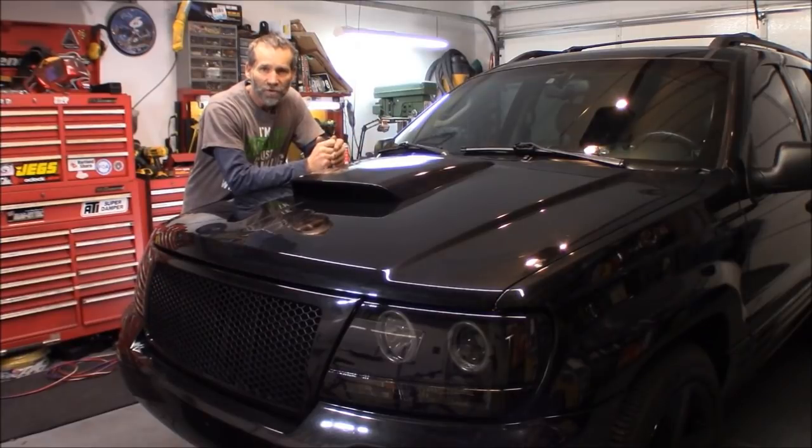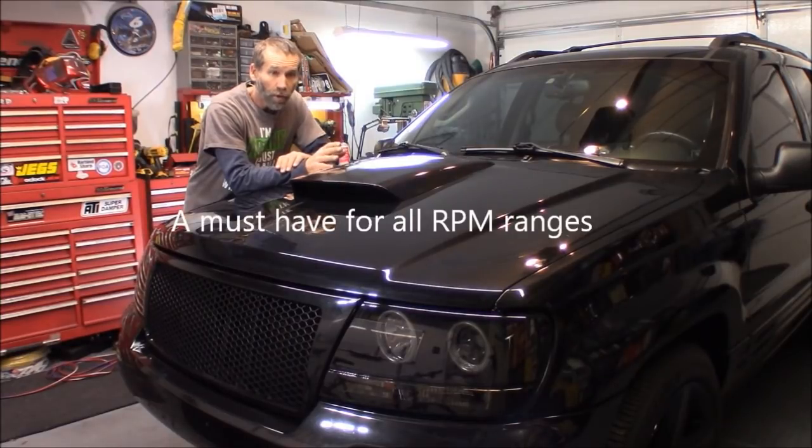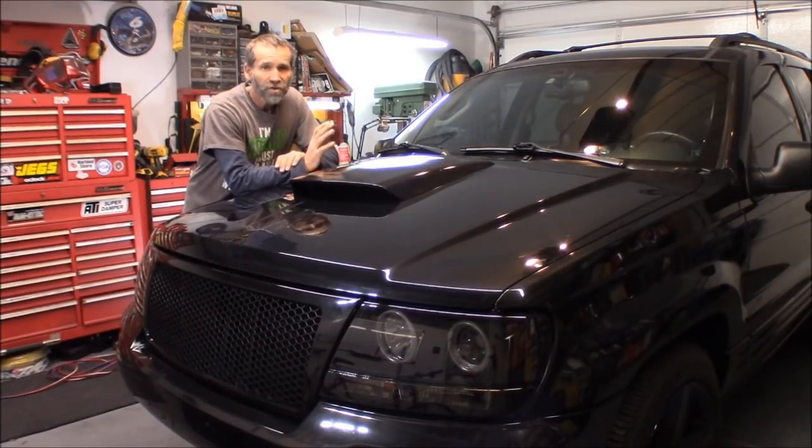I'm very impressed with this super damper. The engine runs definitely smoother. You can feel that right off of idle. And I can definitely tell the horsepower gain from the 25% underdrive pulley. And this is something that you ought to include in your engine build, especially if you're thinking about turning 6,500 RPM or more. This is an insurance policy for the bottom half of your engine.